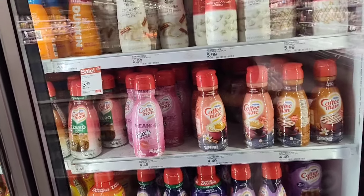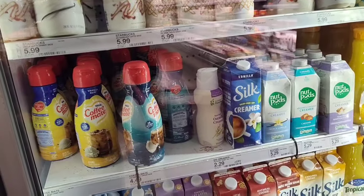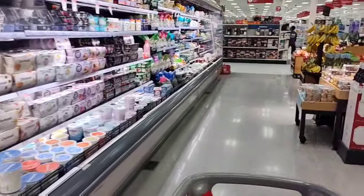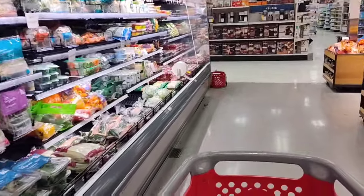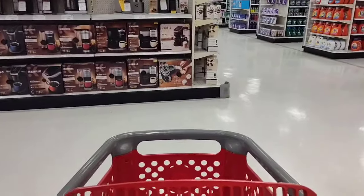You guys remember the chocolate chip creamer? Oh my goodness, you guys. The coconut creamer is good too. But it would be really cool if they brought back the Peeps creamer. Ooh. I think it was like 3 years ago. And I'm still not over it. Okay, I gotta get out of this section because I'll seriously start eating right now. I am hungry.